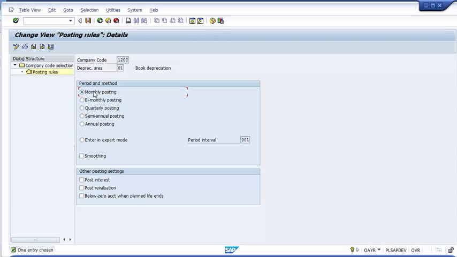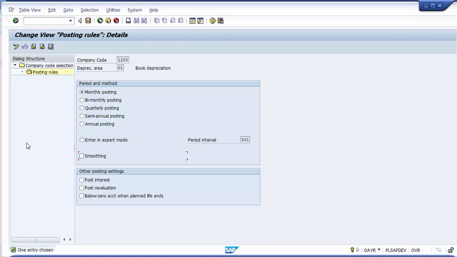Now moving on further, another important thing on this particular screen is smoothing. What does smoothing refer to? If you select the smoothing checkbox, it is used when you want the system to arrive at periodic depreciation by equal distribution.